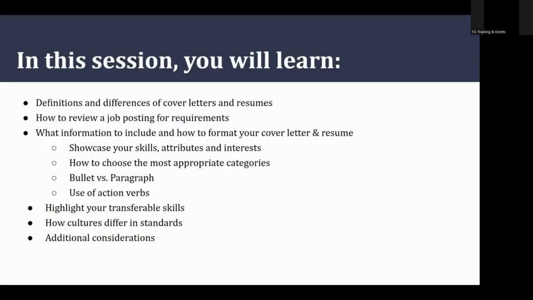You'll also learn how to highlight your transferable skills, how cultures differ in their standards across the board, and last but not least, additional considerations such as including links.